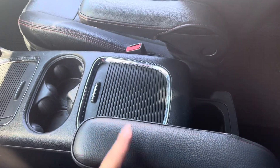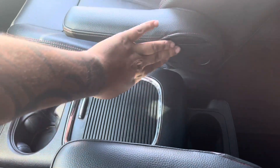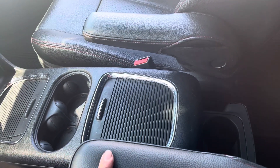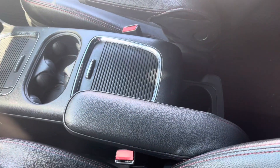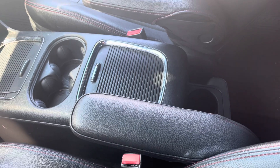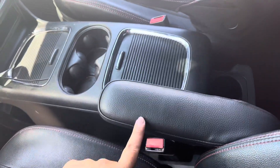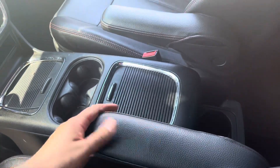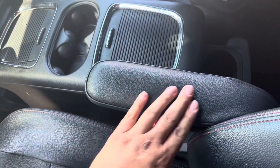And it protects your existing arm rails. If you don't want to end up buying a whole piece — I tried to find one and I couldn't find it. You would have to disassemble everything, but this is a cheaper alternative. I think I paid like 50 bucks each, it was like $99 something like that. I'll put the link to it. And it's almost a perfect match and super easy to install.